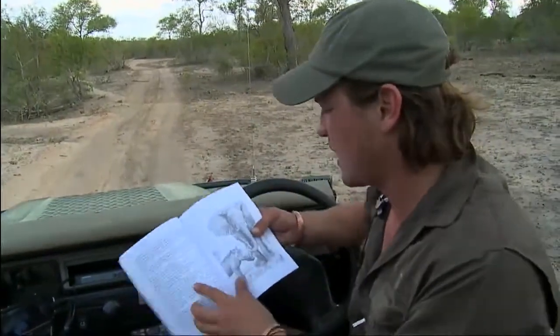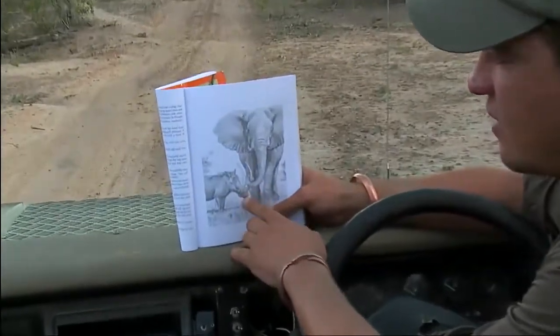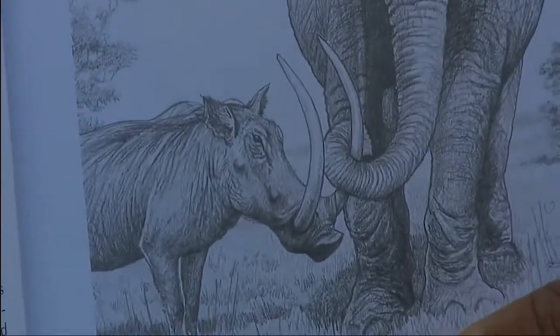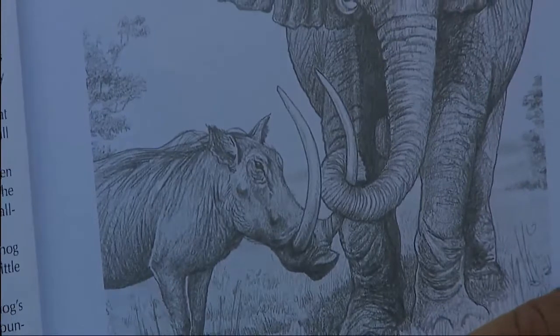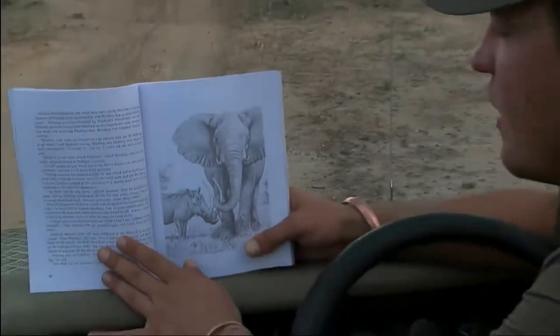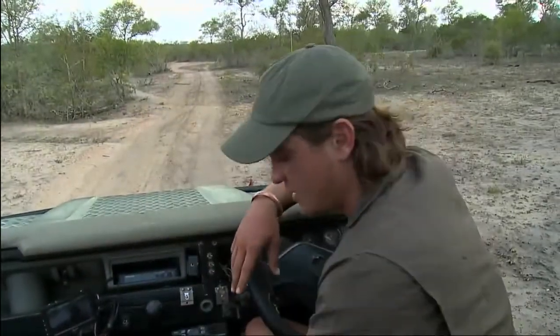And in the old days, warthog and aardvark were best friends, and they used to spend a lot of time chatting. And aardvark inadvertently heard how elephant coveted warthog's tusks. And in those days, elephant had the smallest tusks, and warthog had a massive, beautiful pair of tusks. And even though they were quite difficult for warthog to move around with, he was incredibly proud. Now, warthog is a bit of a forgetful animal. So aardvark warned warthog that the elephant was after its tusks. And some weeks went past, and warthog was happily grazing away, and he came across an elephant. The elephant was being very nice, and warthog was very sort of in awe.